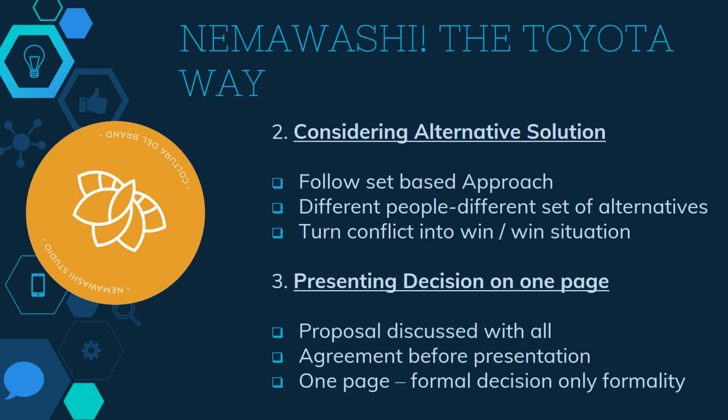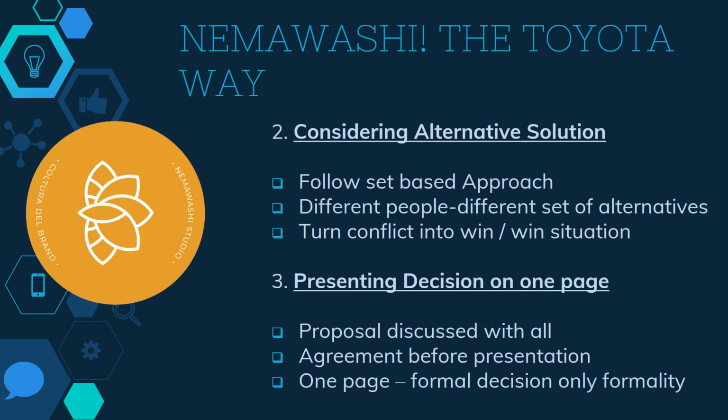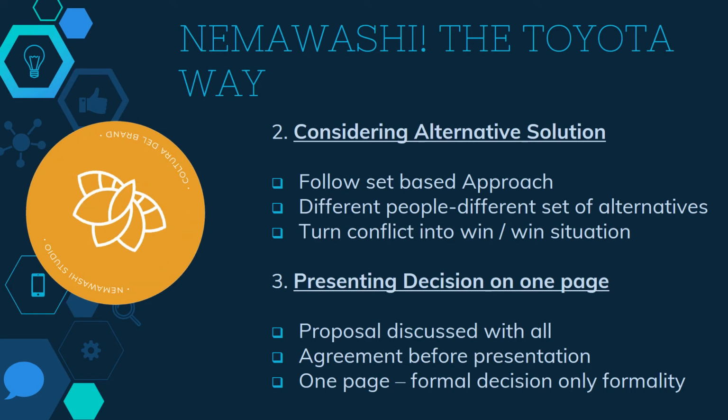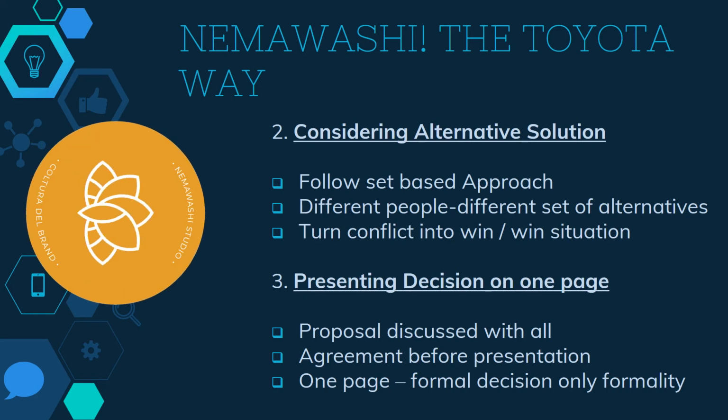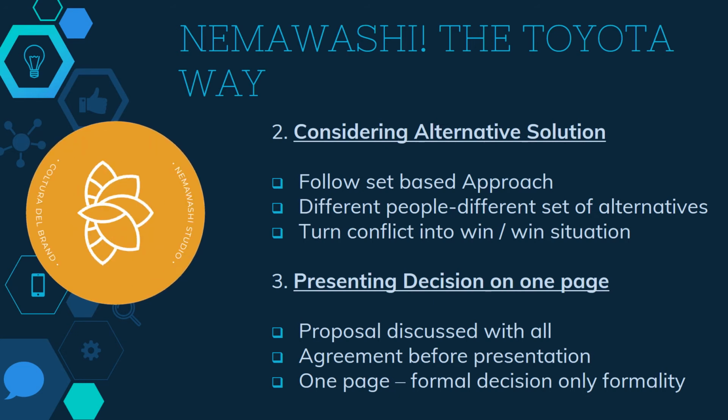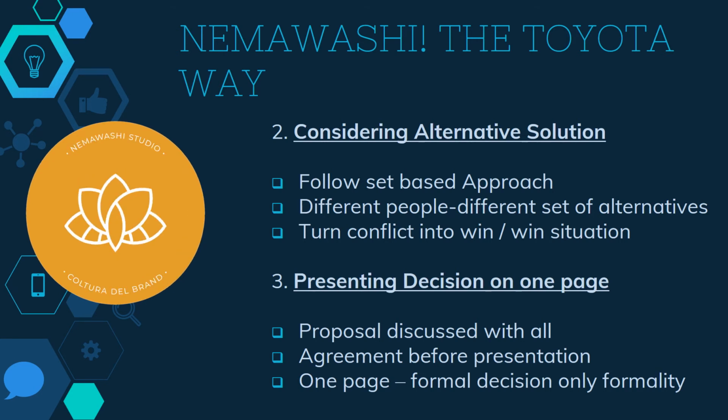Turn conflict into a win-win situation. Win-win outcomes occur when each side of a dispute feels that they have won. Presenting the decision on one page. The proposal is discussed with all, yet not every proposal puts your business's best foot forward. A business proposal generally begins with an in-depth findings discussion. There should be approval from the members or head before presenting. The appeal can be considered by the council and a formal decision rendered.